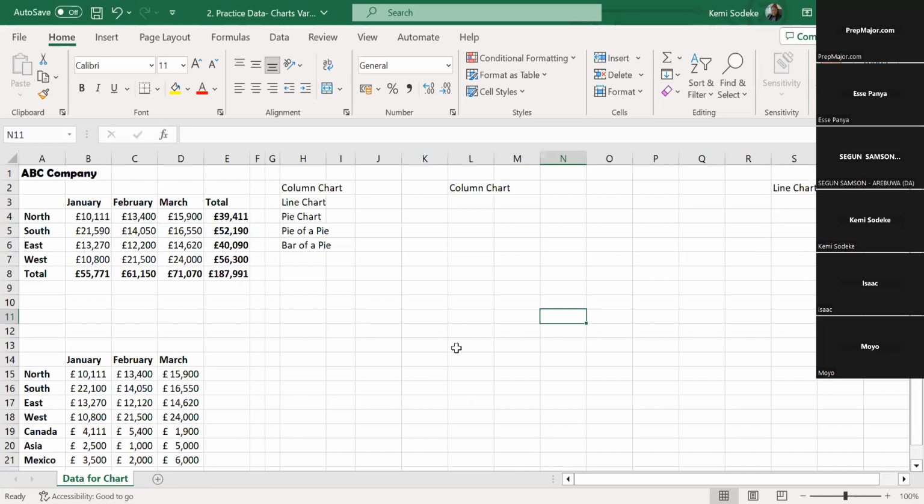Can you see a change screen? I've put the data for the charts in the chart. So let me know if you have it. You mean the data, the Excel data? Yeah, the Excel data. I just put a new data. Yeah, I've seen it. Okay, yeah, we've seen it.